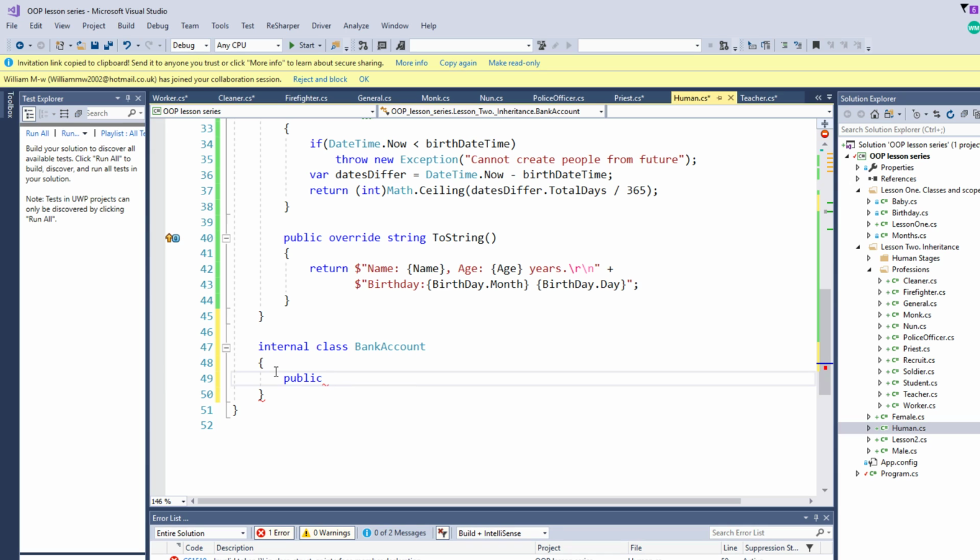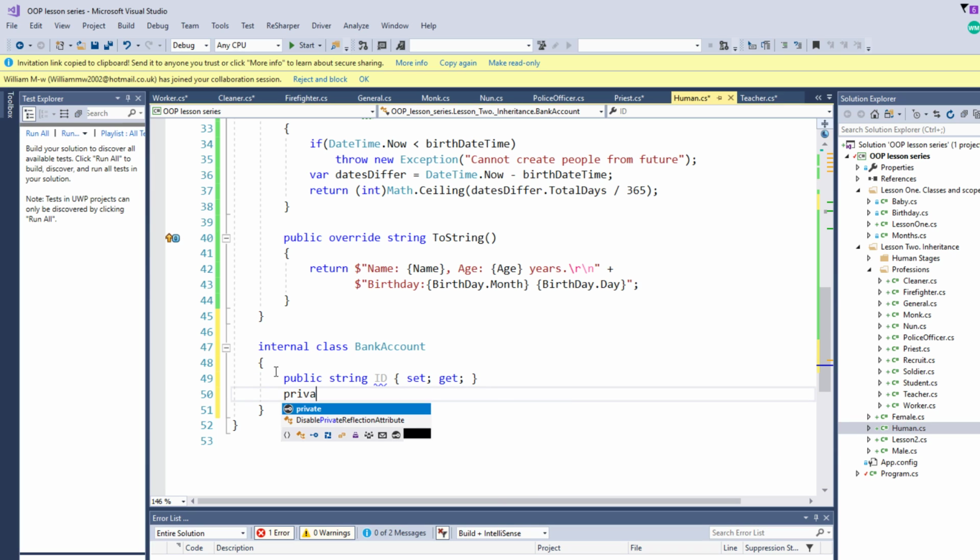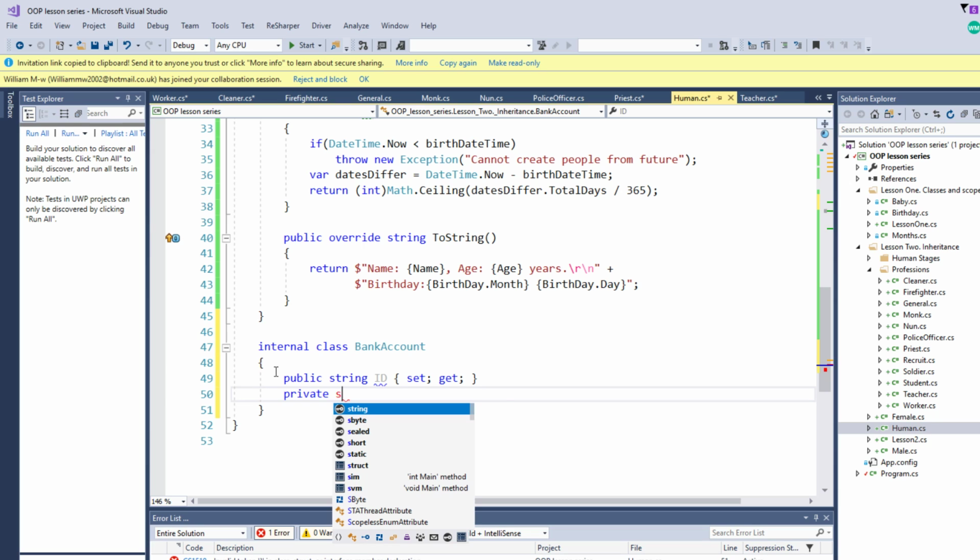Public string ID, set get, and private string password hash.